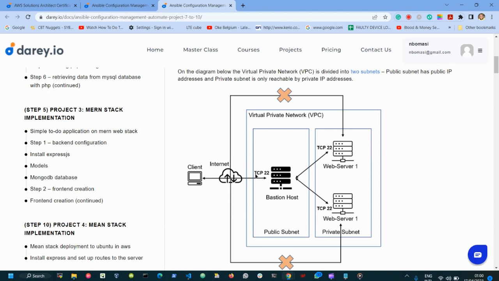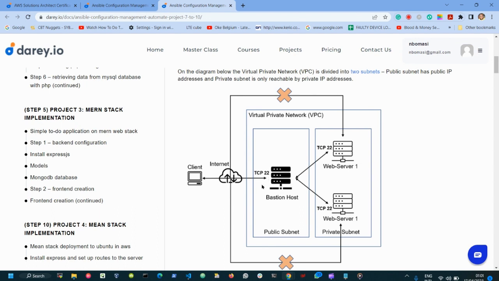That is why we have TCP port 22 opened on all the servers. Once the DevOps engineer is able to access the Bastion host, access to the other web servers is possible through the same port 22 being opened on the web servers.